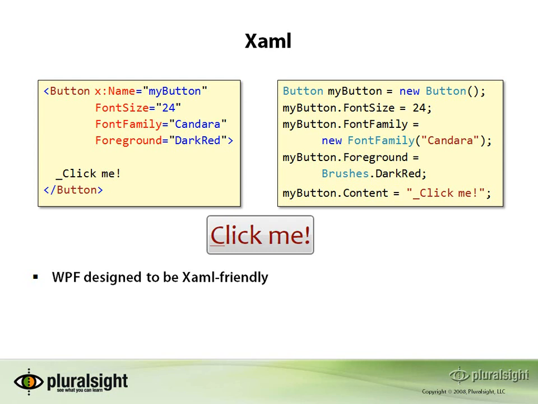For every feature in WPF, Microsoft spent a long time considering how that feature would work from XAML, and worked hard to come up with an API that works equally well from both code and XAML. So XAML is optional, but despite this, it is at the heart of WPF's design. And remember, the goal with XAML is to enable visual designers to create user interface elements directly. So WPF aims to make it possible to control all visual aspects of the user interface from markup.